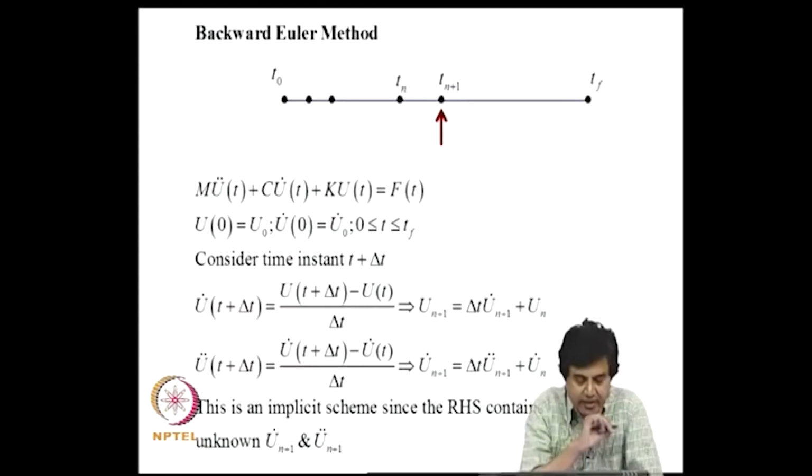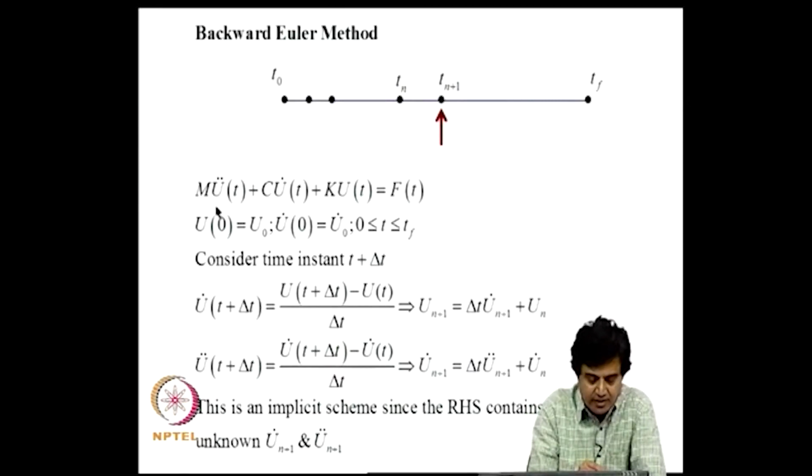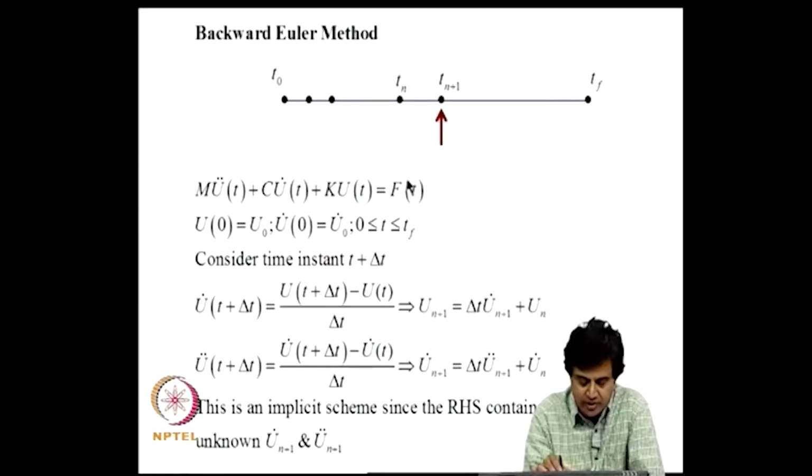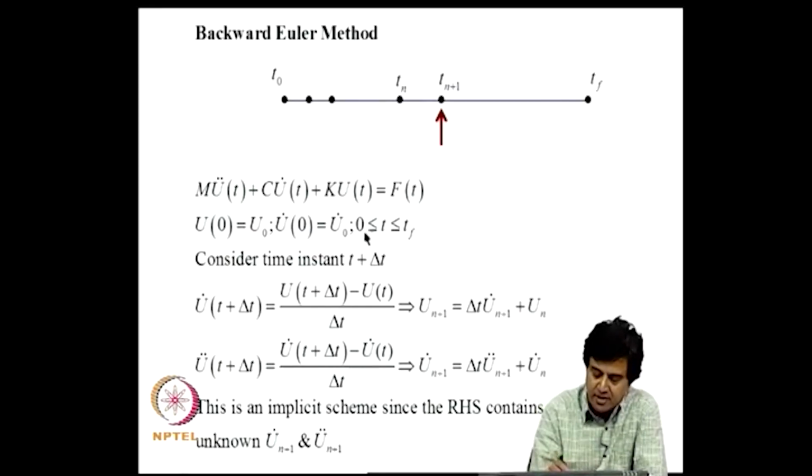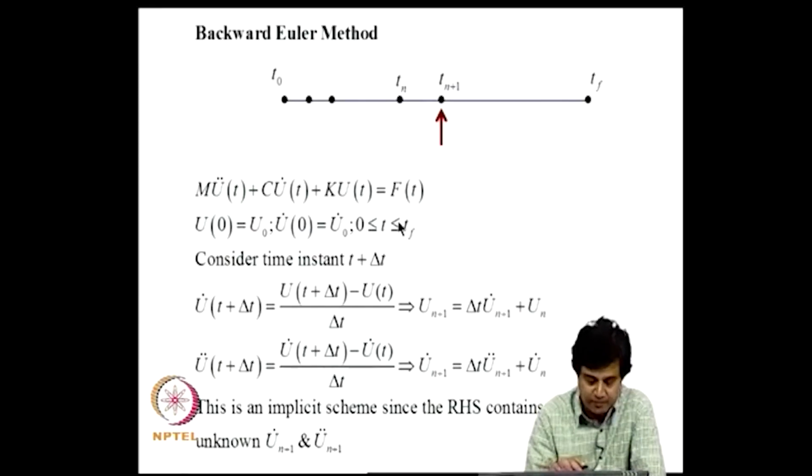Now, let us look at another first order method, that is the backward Euler method. Here, instead of using the forward difference scheme for approximating derivatives, we use a backward difference scheme. As you would see, this switch results in a substantial change in the qualitative behavior of the integration scheme. So, again to see that, let us start with our multi degree damped forced oscillation problem, M u double dot plus C u dot plus K u equal to f, with prescribed initial conditions and time range of interest from 0 to Tf.